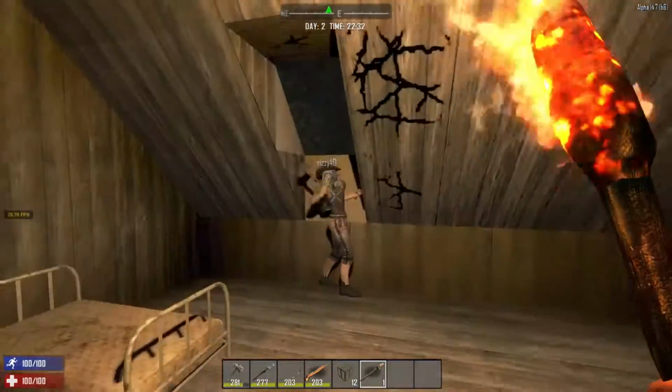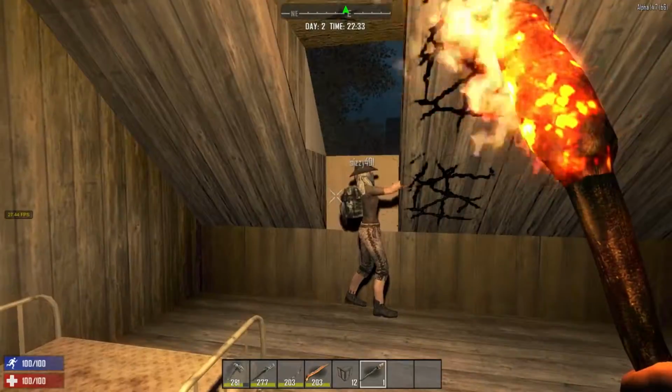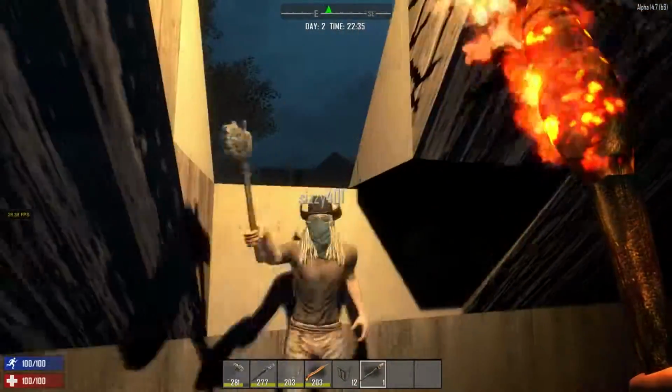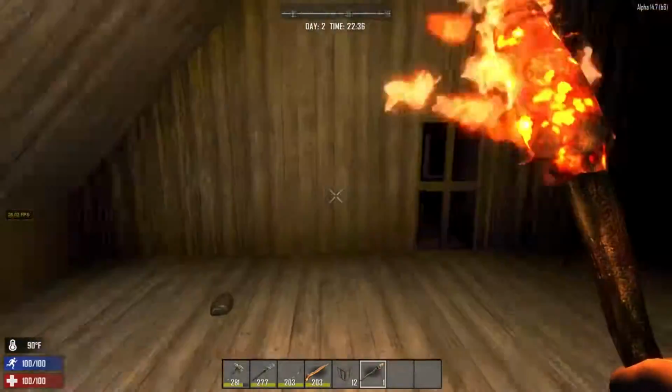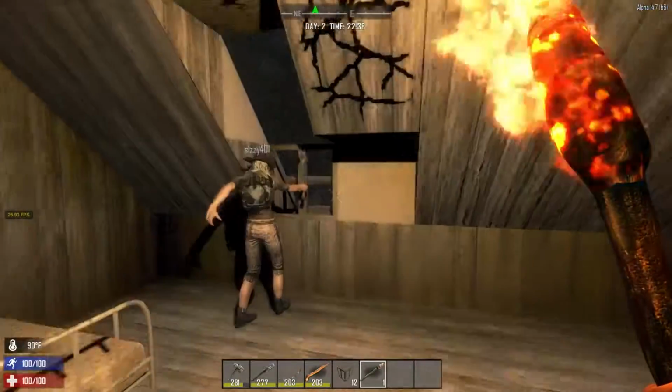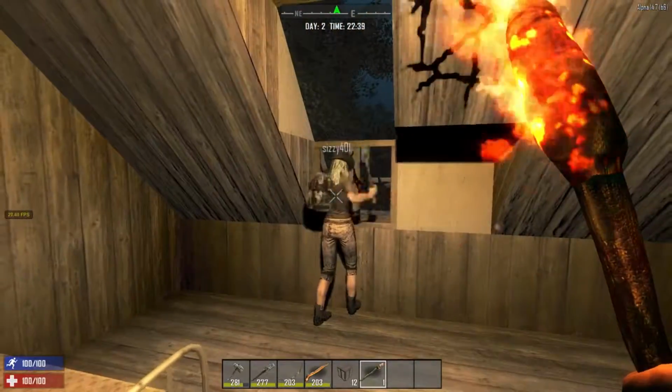So we're just gonna sit out on the roof for the night? Yeah. And just kill whatever comes up after us. Why are you breaking this part? Just break the part in front of you. Oh. Dude, this is so scary. Screw this. It is.